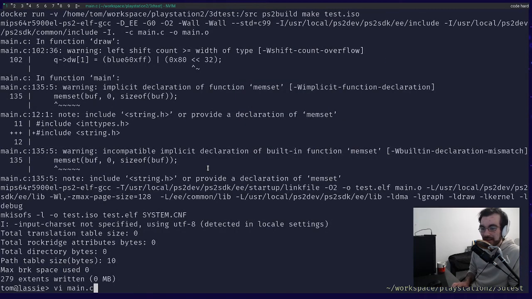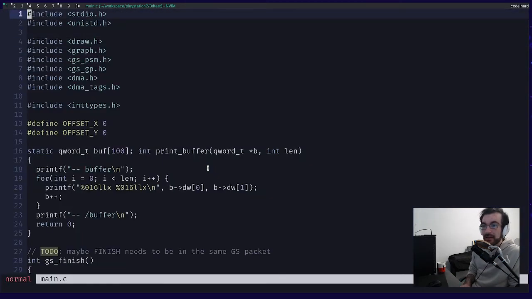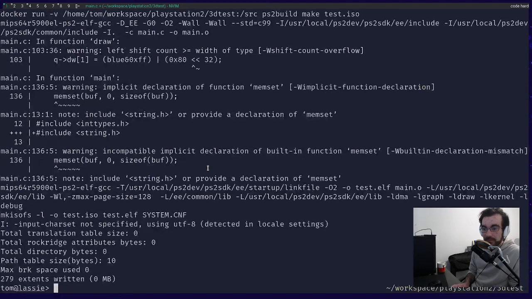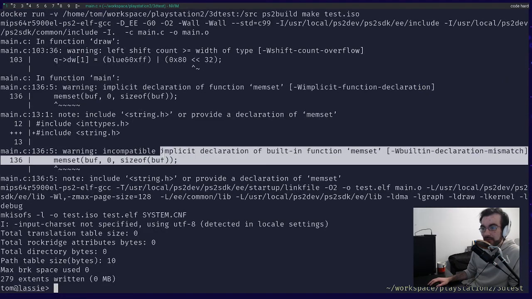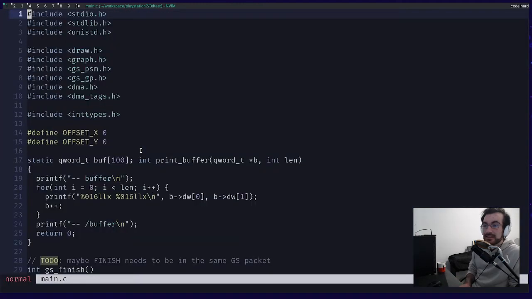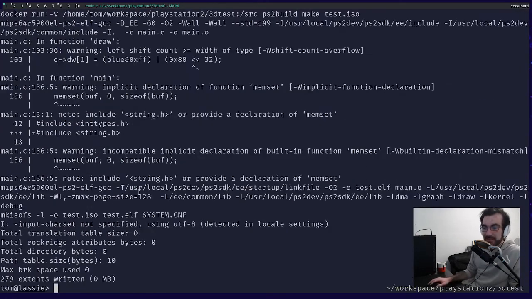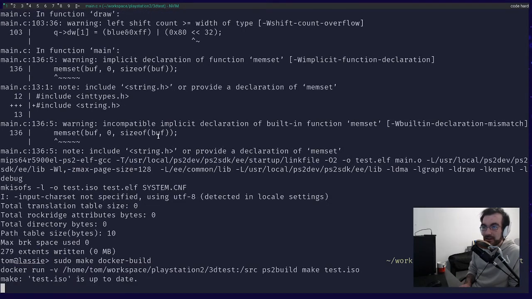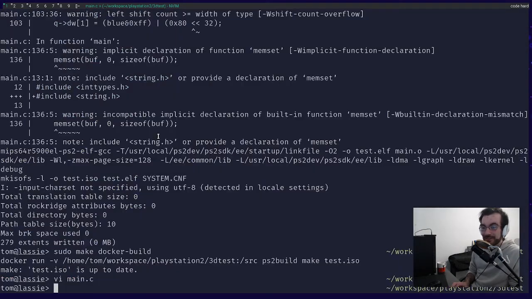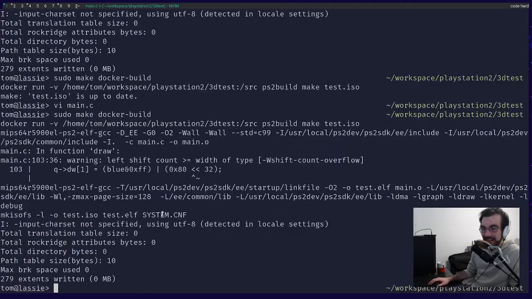Memset. Oh yeah, I need stdlib. Incompatible implicit declaration. Oh yeah, it's from string.h, sorry. It always feels like that should be a stdlib. I've been doing too much Golang, I'm trying to include strings.